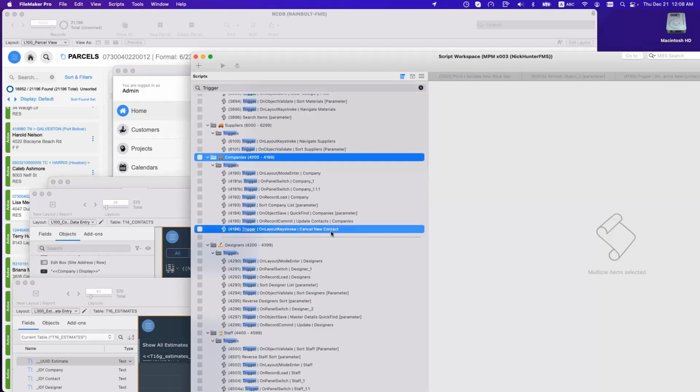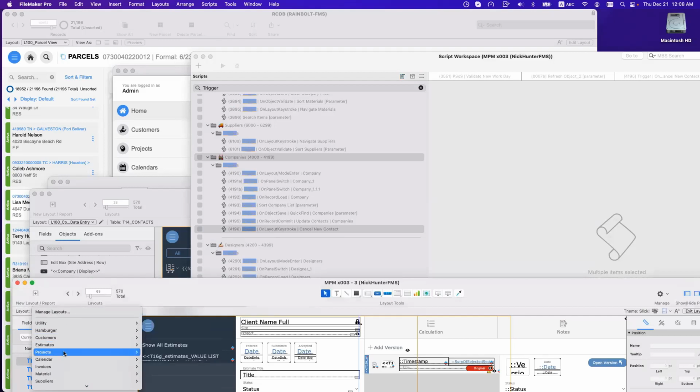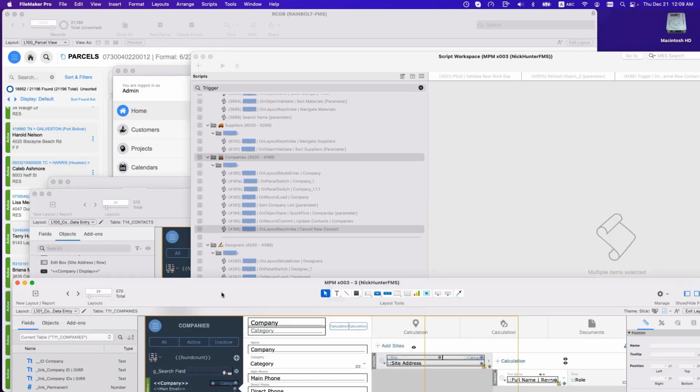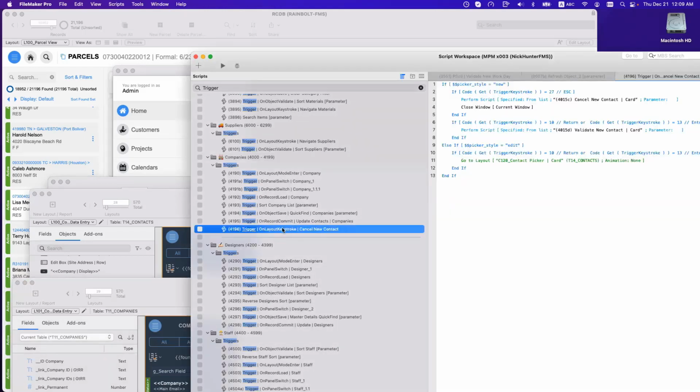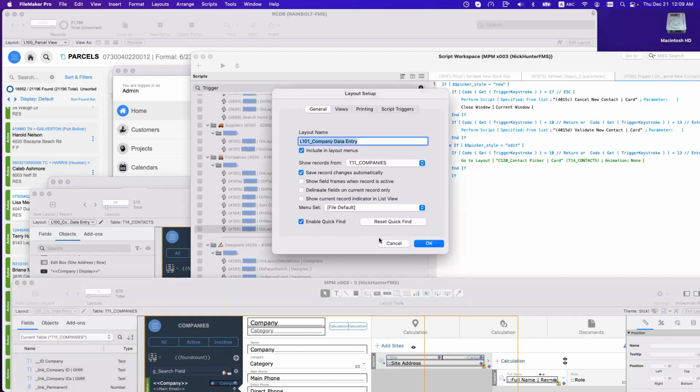Then I know this belongs to company because it is within the range of the number 41. So if I go to company, I bet you that on layout keystroke I'm going to find this, but maybe not this one because this is on the card. Cancel new contact is on the card. This one is not here.